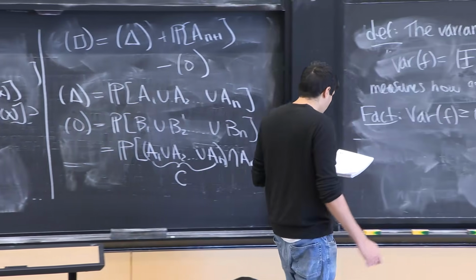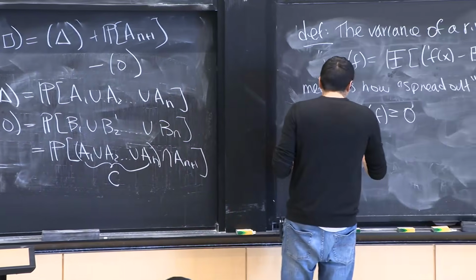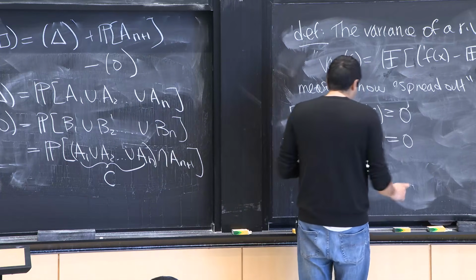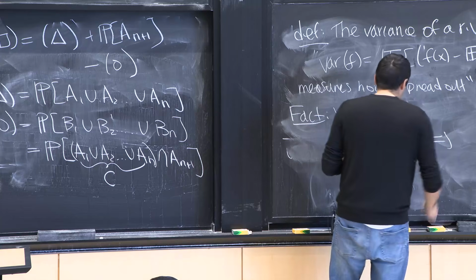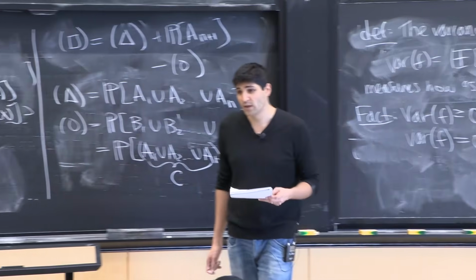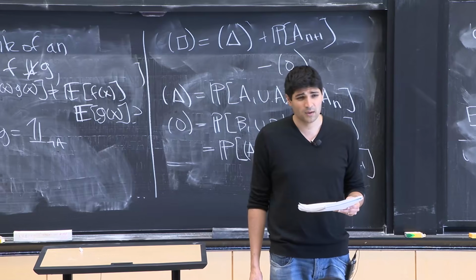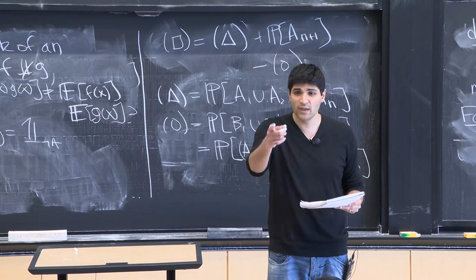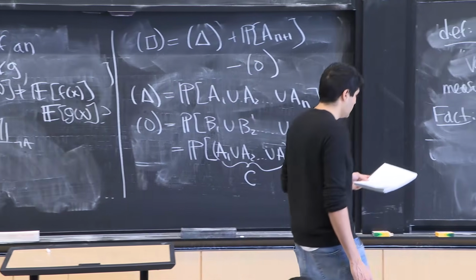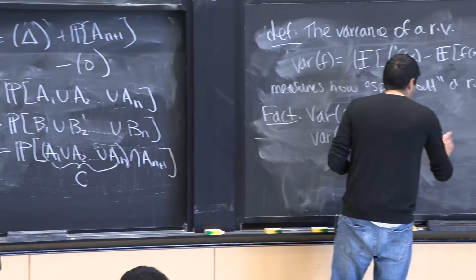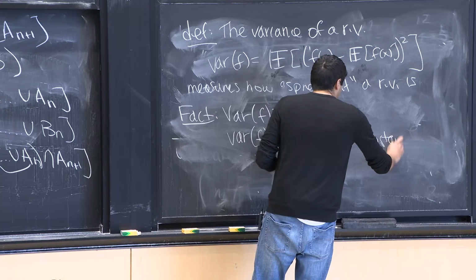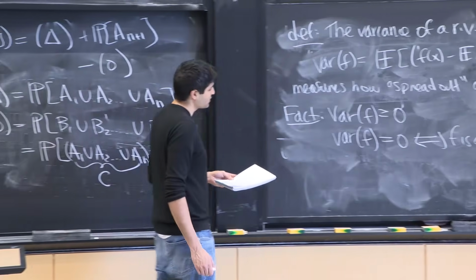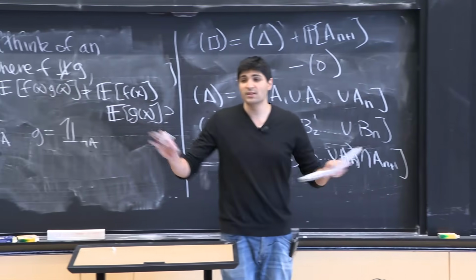In fact, let me raise you one. I claim that not only is that statement true and your explanation was perfect, when the variance of a function is 0, there's something very strong we can say about the random variable. So what happens when the variance of a random variable is 0? Yes, it's constant. That's right. So f is constant valued. So it doesn't matter what point you give me, what outcome in the sample space, there's always one fixed value and it only takes on that value.